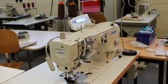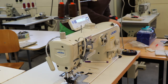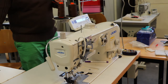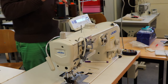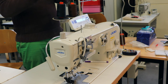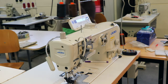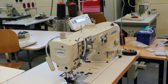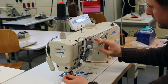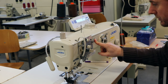So now it's time to rethread the machine. I'm just going to replace the one bobbin. So yesterday I was making things in brown, time to switch to black, as it's our black rainy bear. Sometimes I see people rethreading the whole machine. It's quite unnecessary. You can just replace the top bobbin, and then here push the lever to release the tension and just pull the thread through.